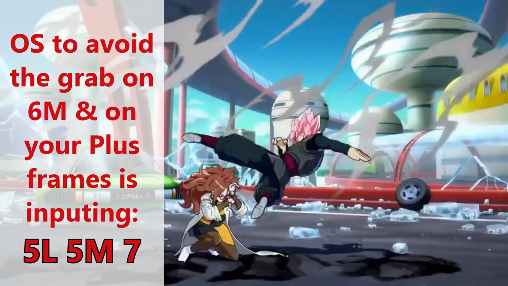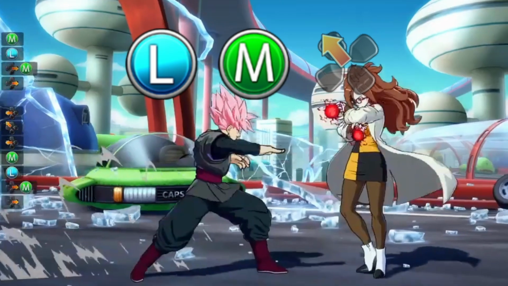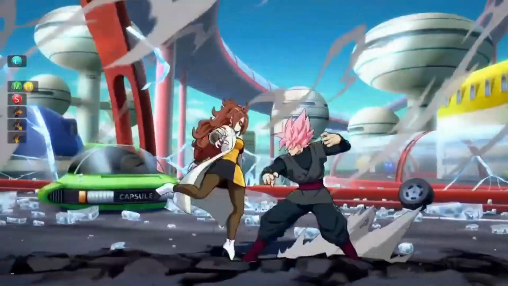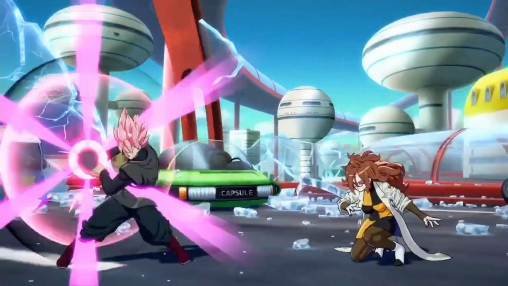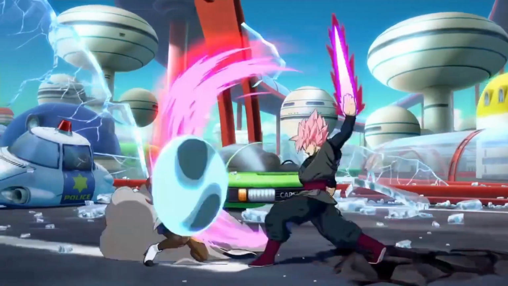Another OS to avoid the grab on 6M when you're plus is to do L, M, 7 when you have a fast recovering 5L. The M comes out to beat their mash if they mash and your 5L hits, and the jump comes out if they reversal with their grab, which you'd avoid. And if they block, you continue as normal after the M lands.